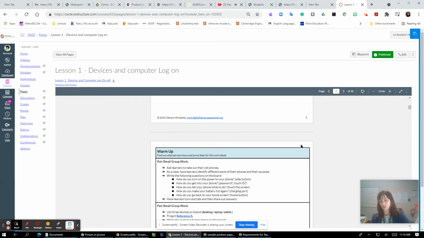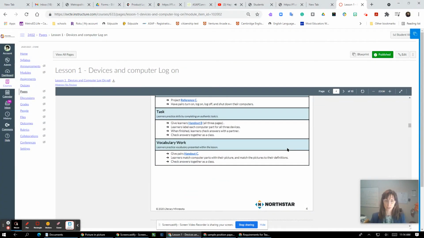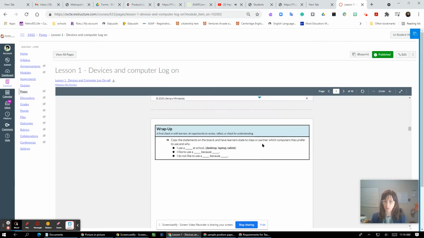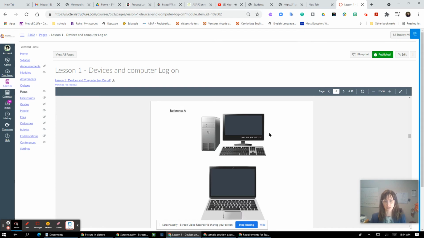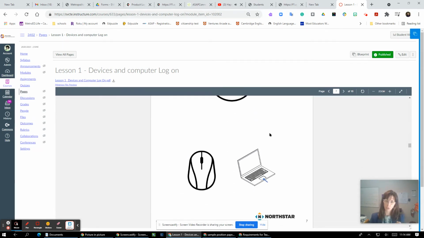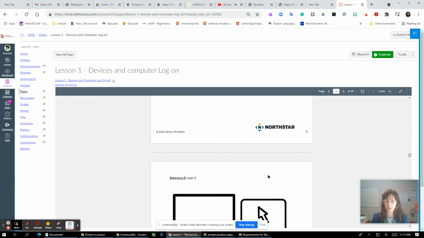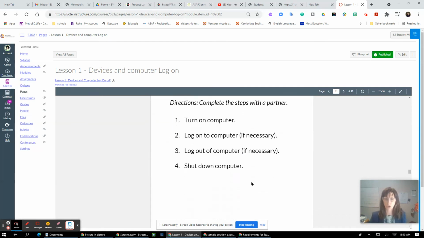There's a warm up. It follows the WIPPA format: warm up, present, practice, produce, where the students are applying at the end. And so you'll see I do, we do, you do, all throughout. The wrap up is a take out the door. Okay, you can copy this on the board. It shows you exactly what to do. And the difference is that this is a PDF, so it's a little bit hard to hyperlink, but they should be able to dialogue out what all these are. So even if it's an IET class and you're teaching the vocabulary to ESL students in a computer application course, you're going to want to use these realia, these pictures, so that they're able to understand.